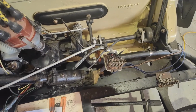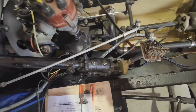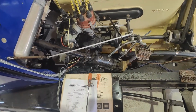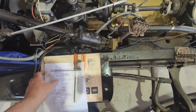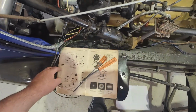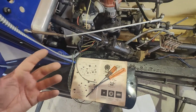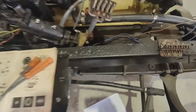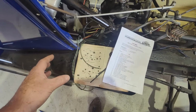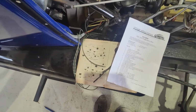And because it's all been terminated, it's not as though I've got any real extra wiring here. I'm still trying to figure out their loom. I've got my diagram here, but it's kind of vague too, if you know what I mean. It's not set out like a loom. It's just generic.